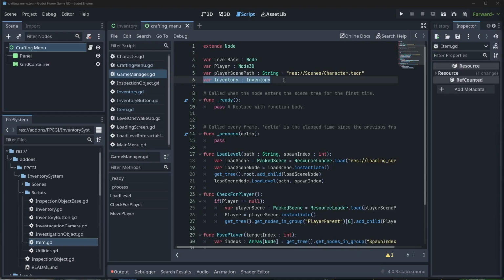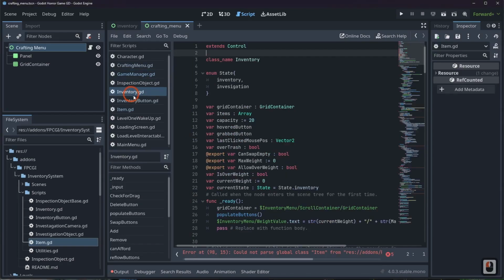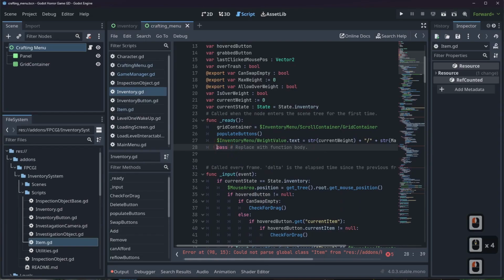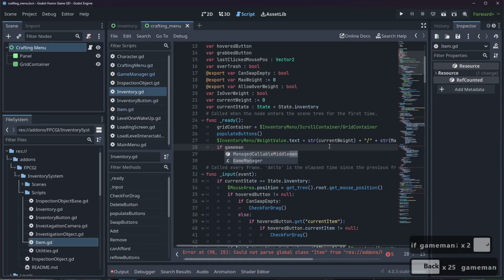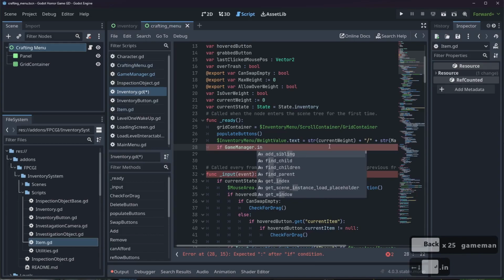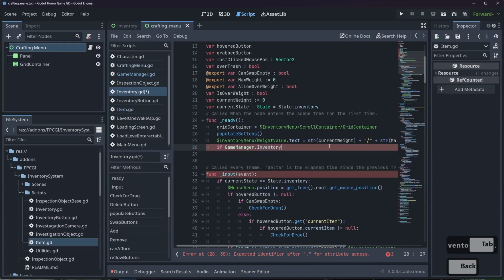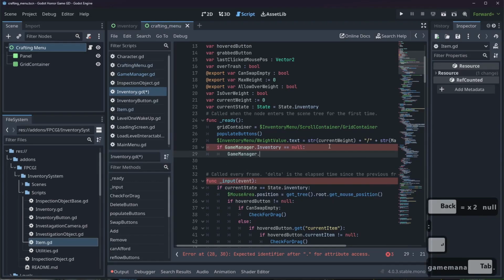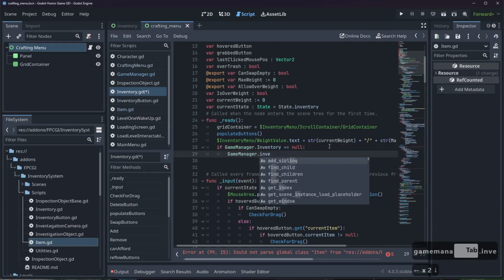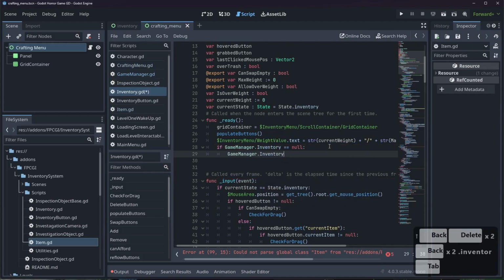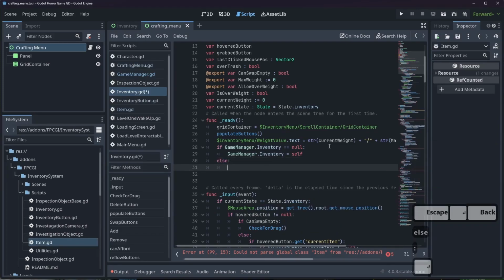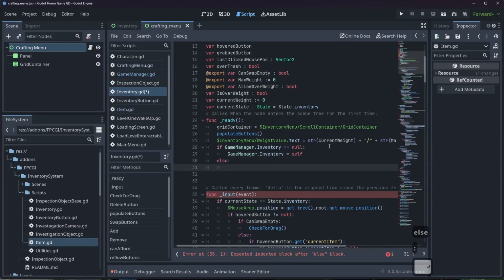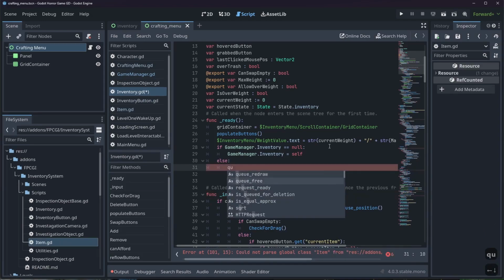Because we cannot just have this variable exist and not be set. So we'll come to our inventory, and on ready, we'll set this up. We'll say if game manager dot inventory is equal to null, then we'll set game manager dot inventory equal to self. Else, if it already has been set, we really only want one reference, so we'll queue free that like that.